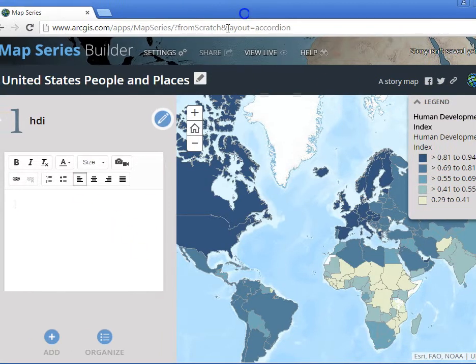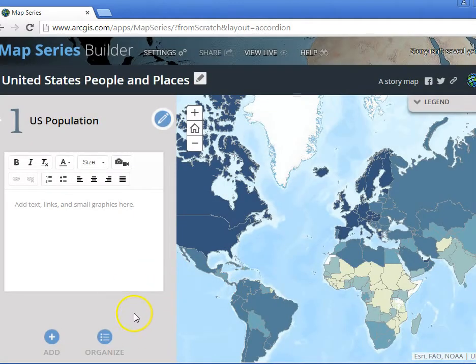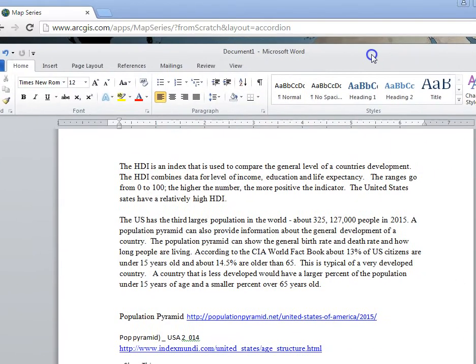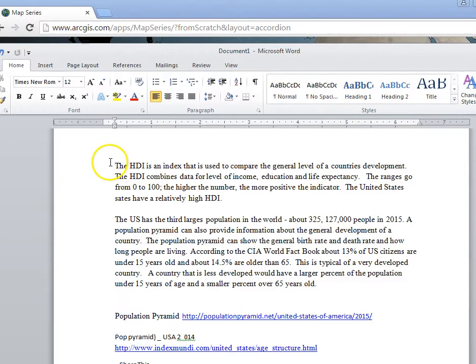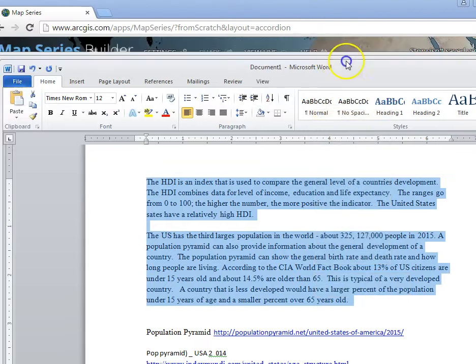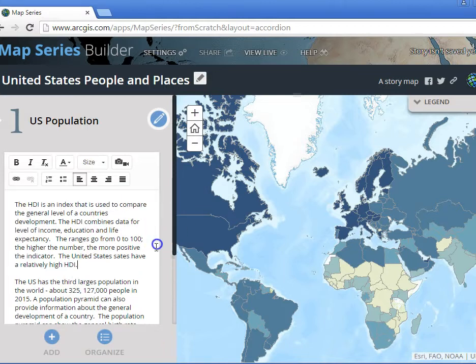And then over here on the left, I'm going to edit that because that looks really silly. Just put down something that this page is going to be titled U.S. Population. Then I'm going to open up the Word document that I created, which has my links in it. And I wrote some text because it's a lot easier for me just to write in Word. So I'm going to copy that. And I'm going to paste that in here. So now I have some text.